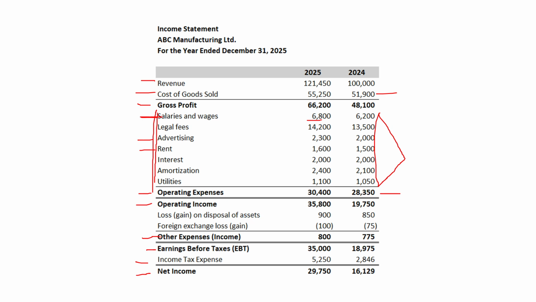So kind of a tip on how you're going to interpret the operating expenses is when you compare it from one year to another. Let's say the salaries went from 6,200 in 2024 and suddenly went up to like 20,000 or something. You're going to ask, why did the salaries go up so much? If you don't see, for example, that the revenue stayed relatively consistent, but then the salaries went up a lot, you're going to ask the question, why, right?